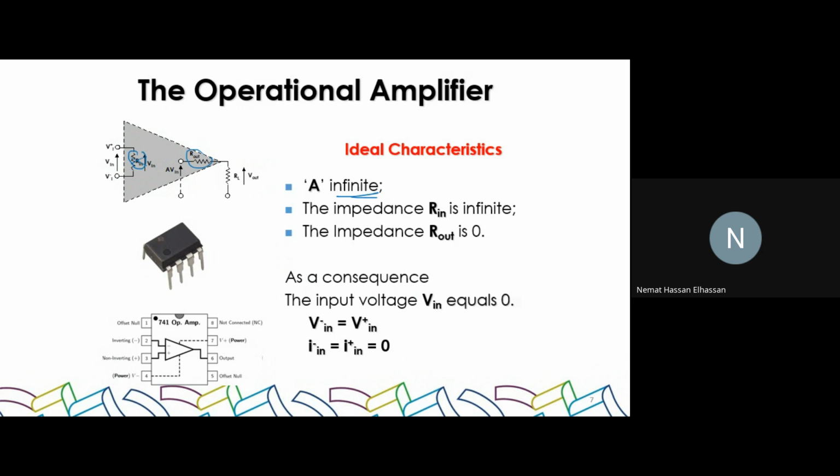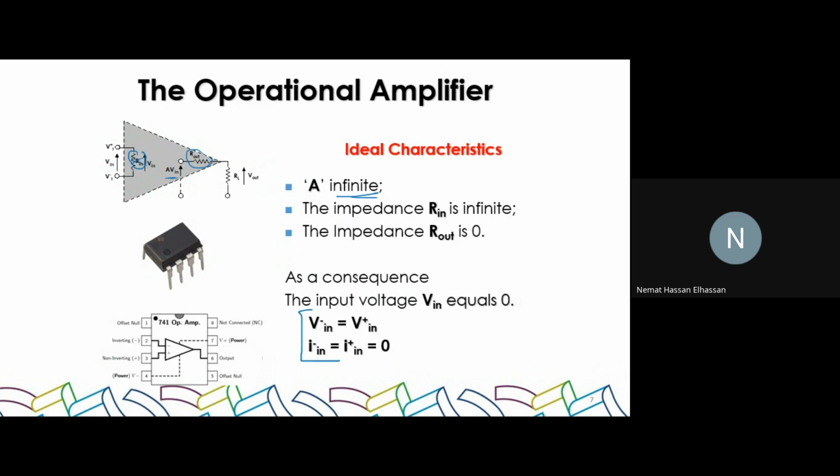And what does that tell you? If R out is 0, it means there is no drop of A V in, the gain, as is, you can see at the output. So there is no drop internally. The device itself does not consume any energy because we're assuming it's ideal, it's perfect. On its own, it will not consume energy. It will just take whatever input we have and amplify it. Okay? So these are the assumptions. And when we consider these assumptions, we end up with two basic conclusions.